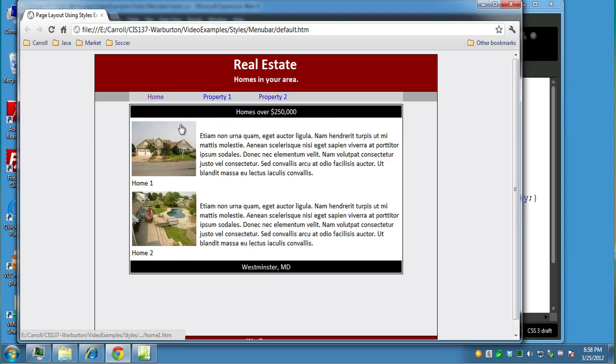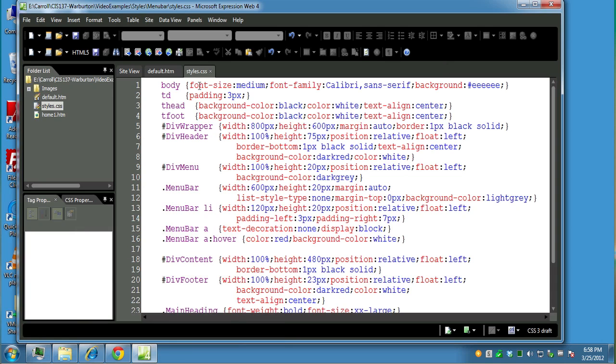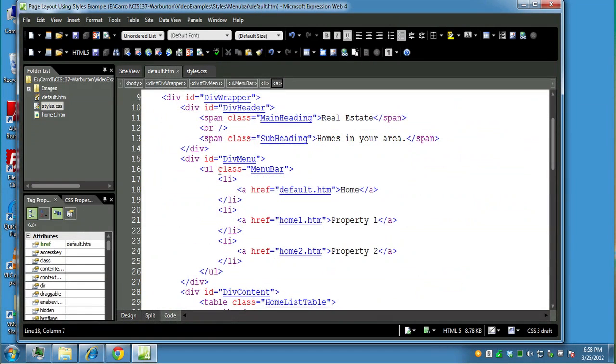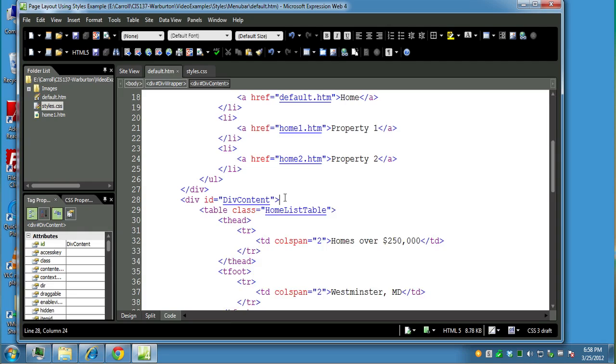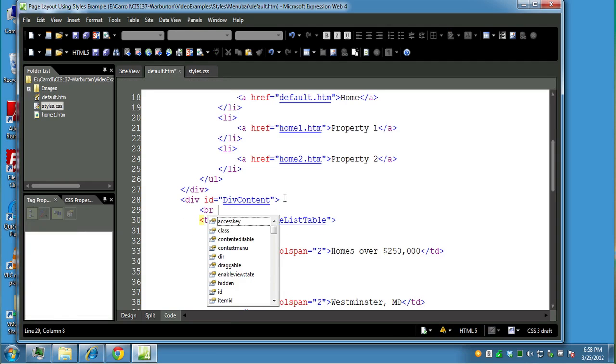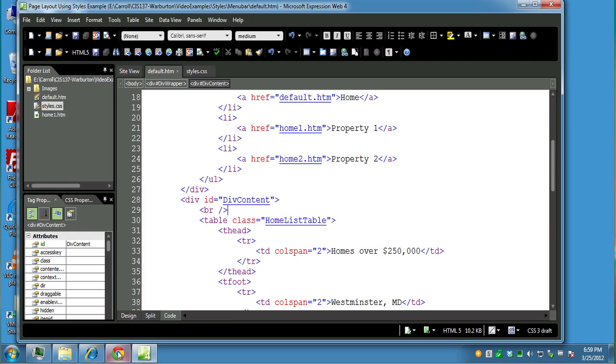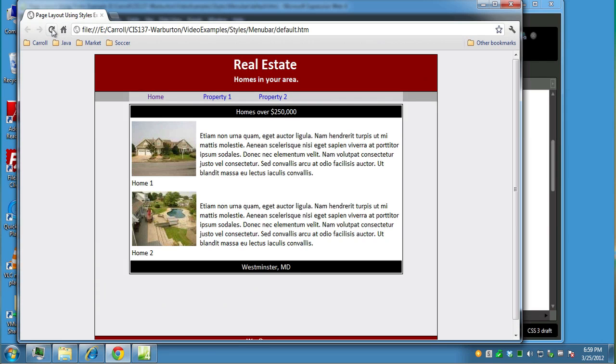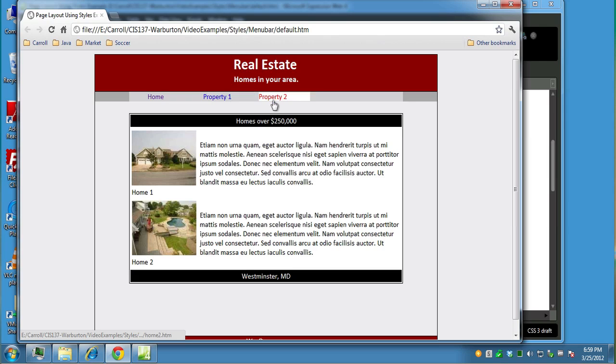Now this table is kind of up pretty close to it. You may like that, you may not. You could style it again with padding or with margin. Or you could go into default like this, and maybe you put a BR tag or a paragraph tag right below the table like this, if you just want it to be a constant thing, where it sits a little bit below. And now there you go. The other thing you need to know is what page you're currently on, and we'll do that in the next video clip. We'll save this one here, and we'll come back and finish up in the next clip.